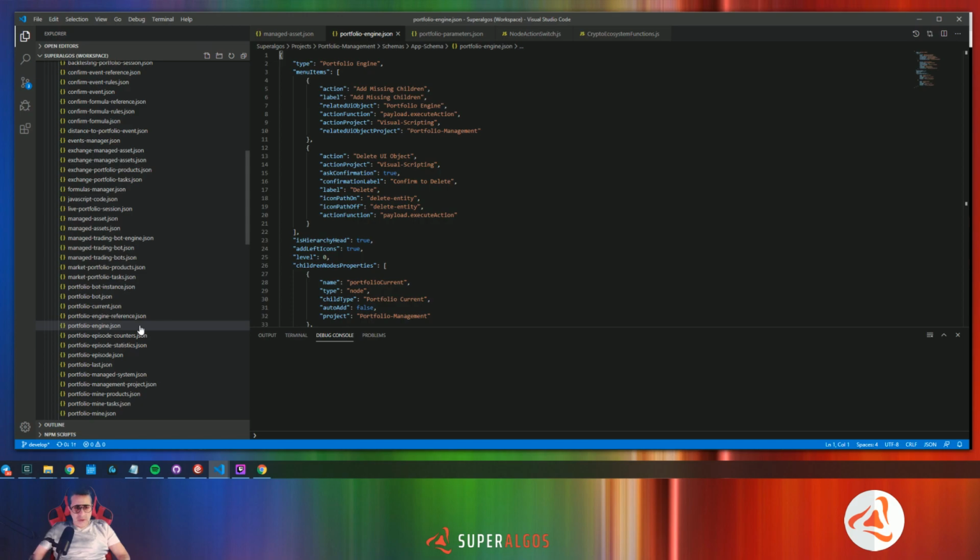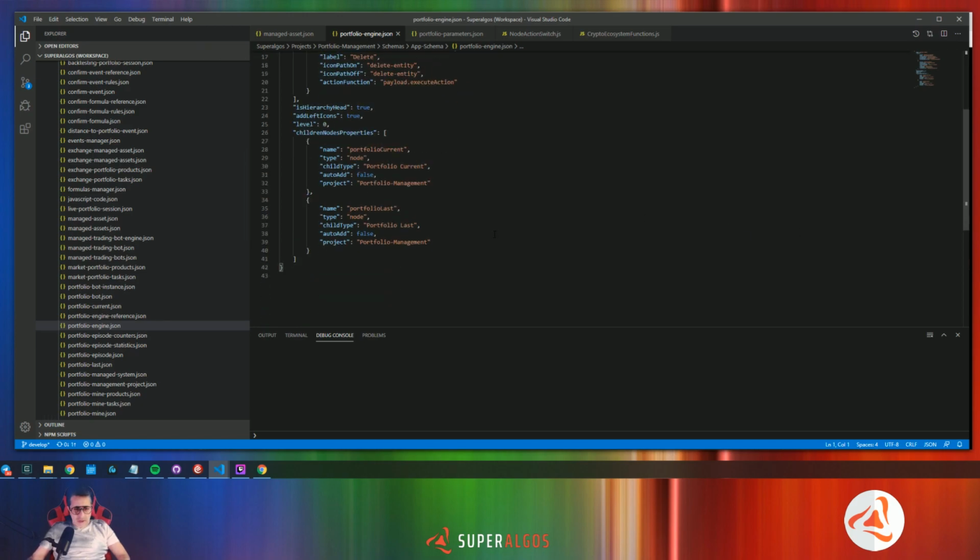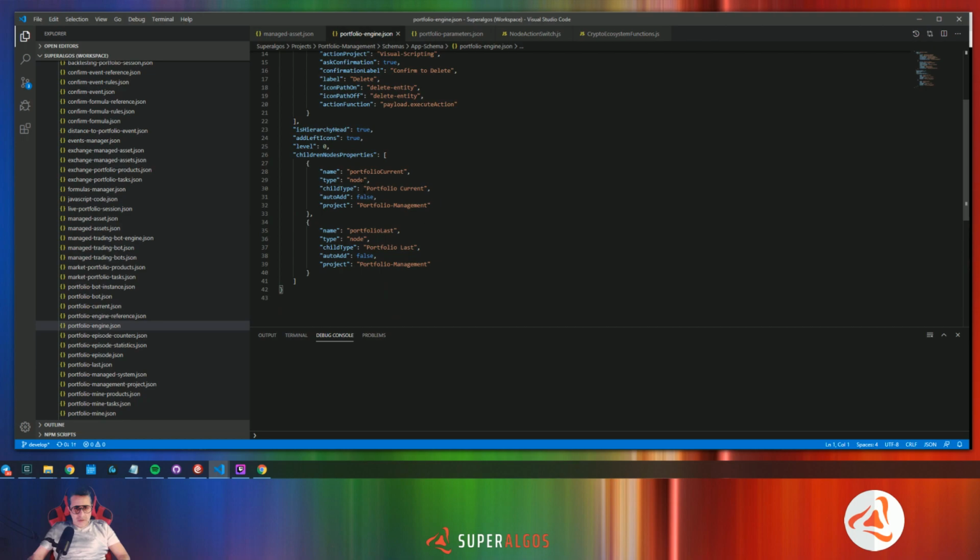So the portfolio engine has portfolio current and portfolio last. So what is portfolio current?